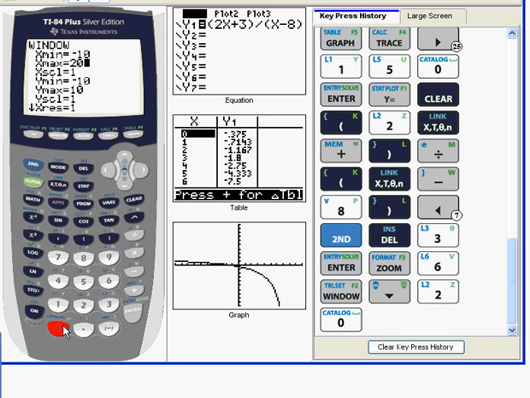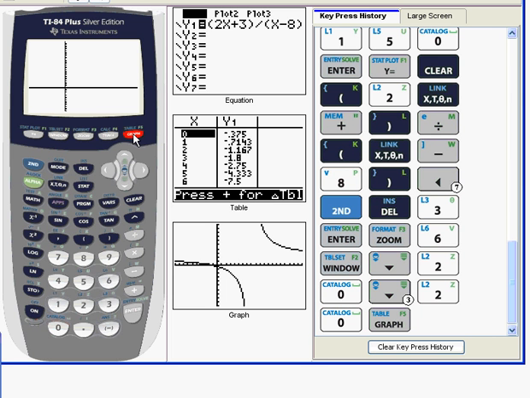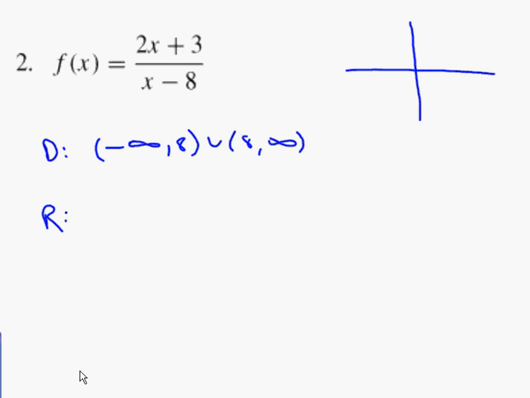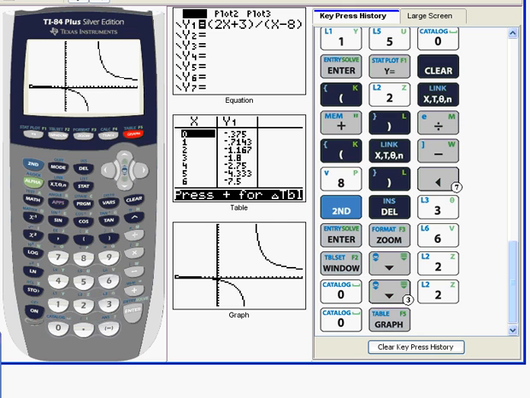I'm going to go to x max and make that 20. That should be enough. I'll make y max a little bigger too. Let's try y max be 20 and press graph and see what happens. We'll see the graph on the left, and then we see something on the right. So this is along the lines of what we thought. Okay, so the question is, what happens as x gets really, really big?